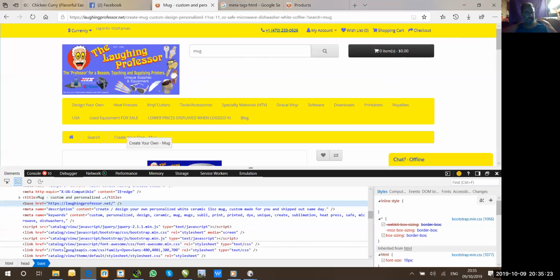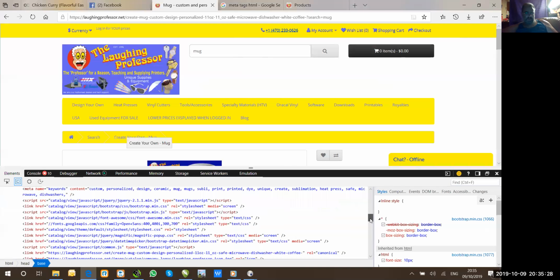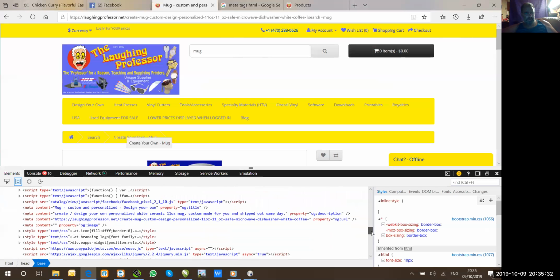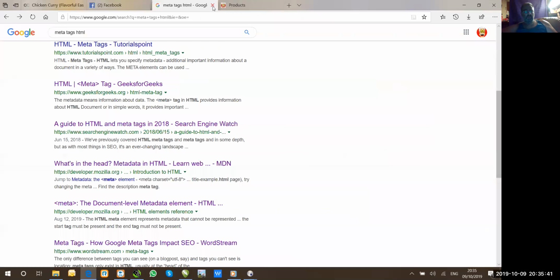And then you'll see some other tags there, which are important and do help. But the idea of this session was just to go through your meta tags. Okay. And that's it. That's all there is to it.